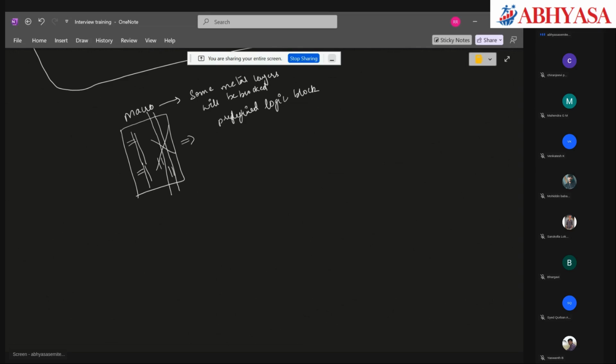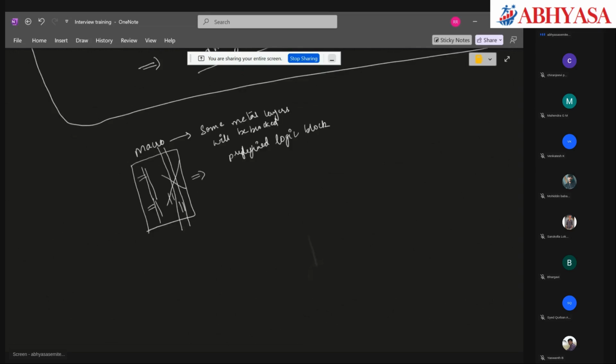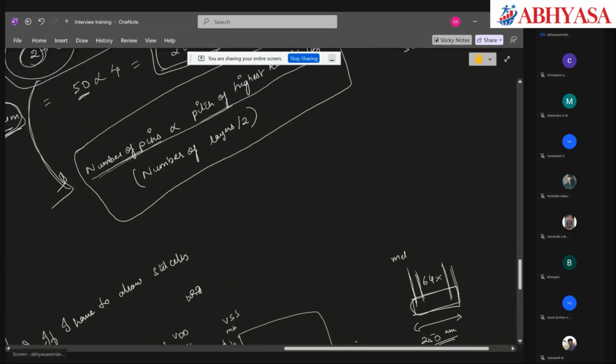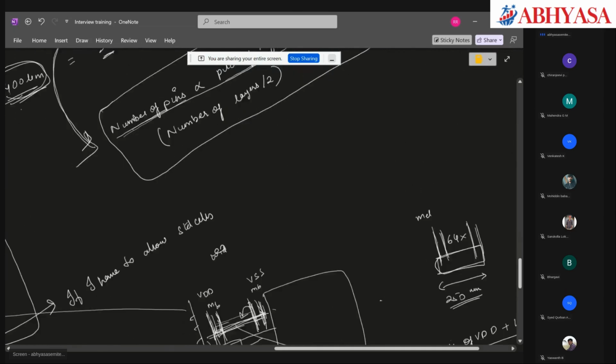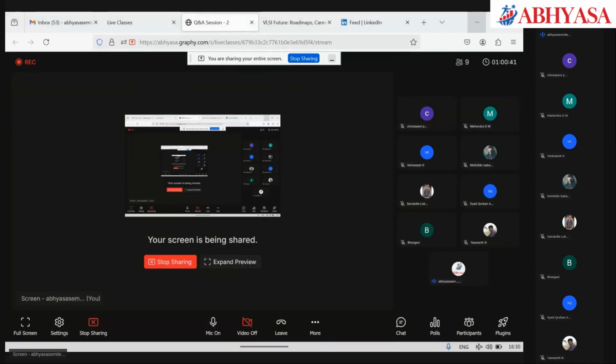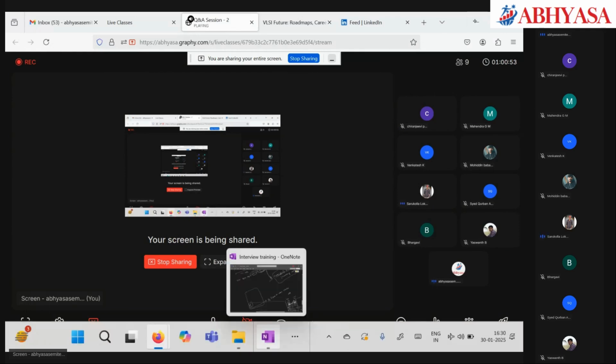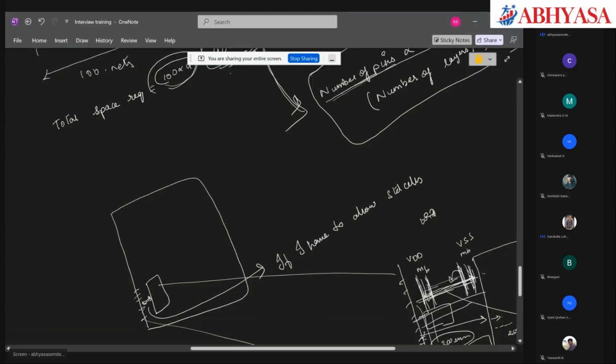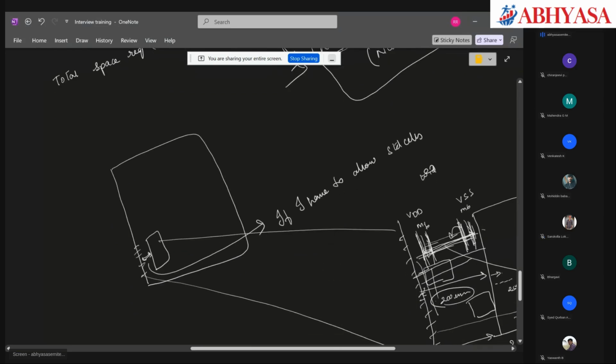Have you seen or not? Yes or no? Yes, guys, have you seen routing blockages on your macros in your respective designs? Okay, if not, there will be routing blockages. Yes, Lokesh, you have seen, is it? I had created a routing blockage, sir. You create a routing blockage over the macro. Fine, that is also fine.